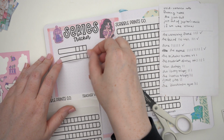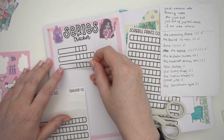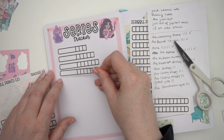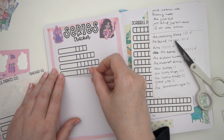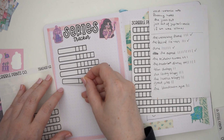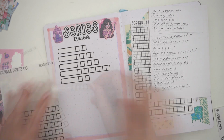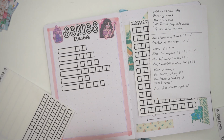I finally got through Lord of the Rings again properly, and The Silmarillion, and just then branched out into all different books, with lots of recommendations from my partner, because my partner was also studying at the same time as me, but they were doing computer science, so they had a bit more brain power and time to be able to read fiction, whereas I was all the history books.